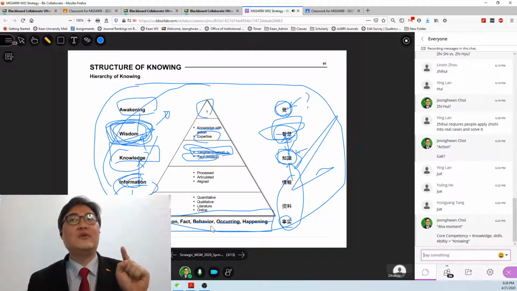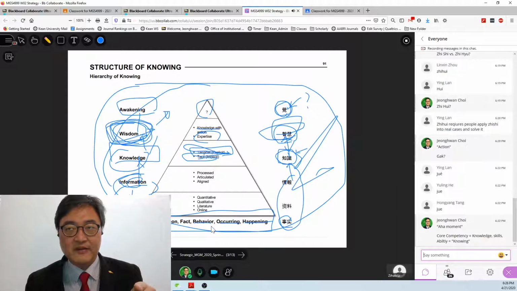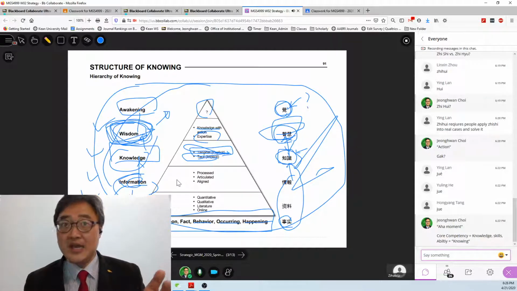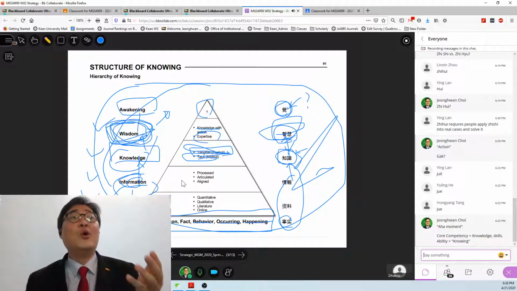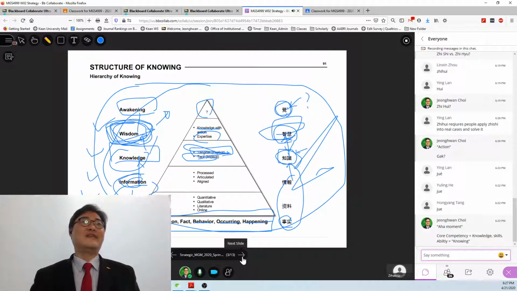Core competencies is the only source that creates a competitive advantage. In order to create a competitive advantage, we must cultivate the core competencies of people. We must be able to make the people good at dealing with the data, information, knowledge, and wiser. Then, if we can make the people wiser, no other organizations can replicate my core competitive advantage. Okay? That's my argument, that's my insistence, and that's my proposition.